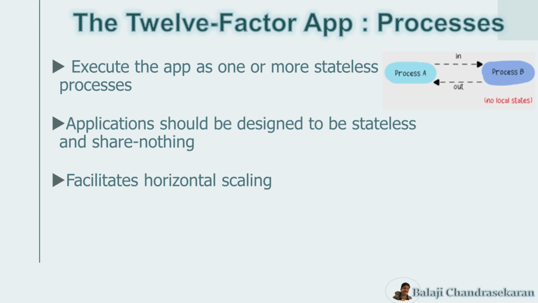It is better to use resources like a storage space or cache server that can be considered and treated as external resources when you need to save the state or run results for a process. For example, a web application serving HTTP requests should be designed to handle each request independently without relying on server-side state. This enables you to scale out by adding more instances of the application behind a load balancer.